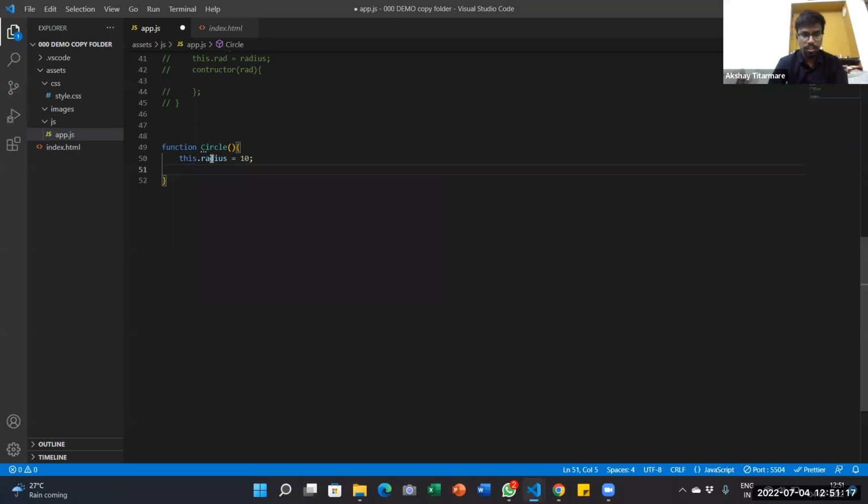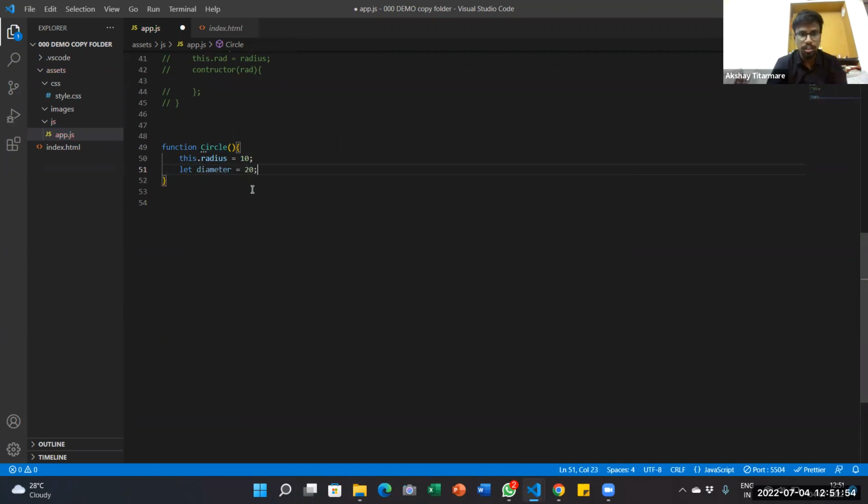These properties are used outside whenever we create an instance of that particular circle. But if there is some property of that constructor function which we don't want to access outside the function, we use the let keyword, for example for diameter.